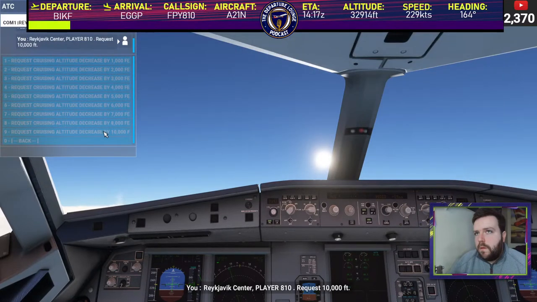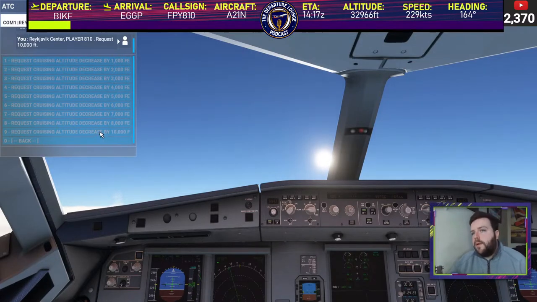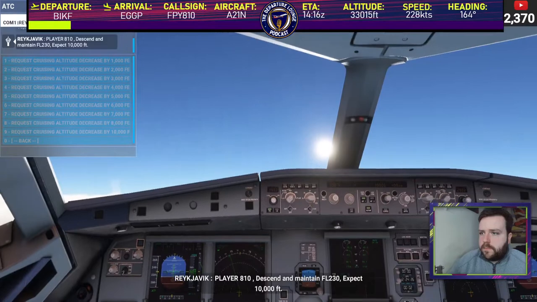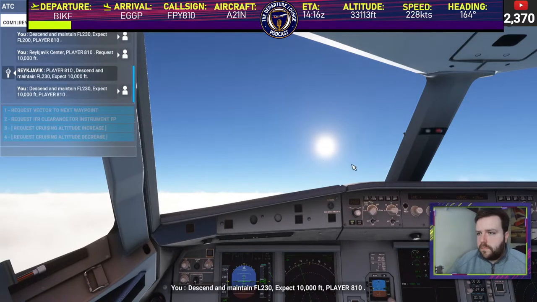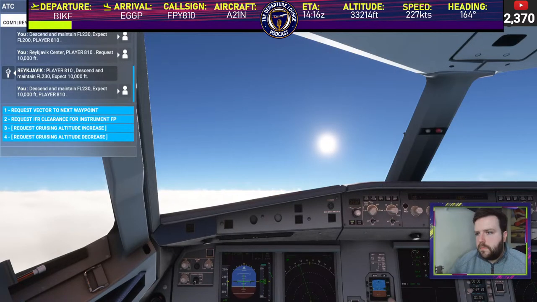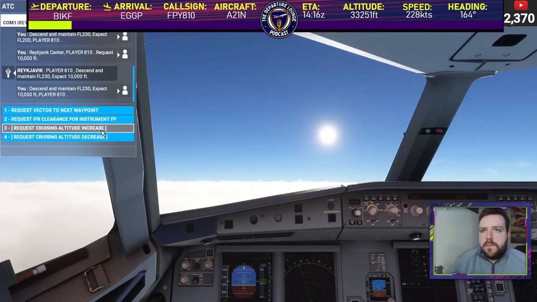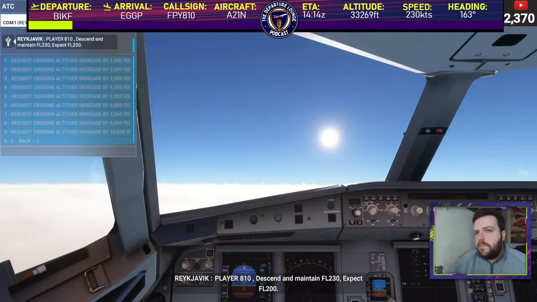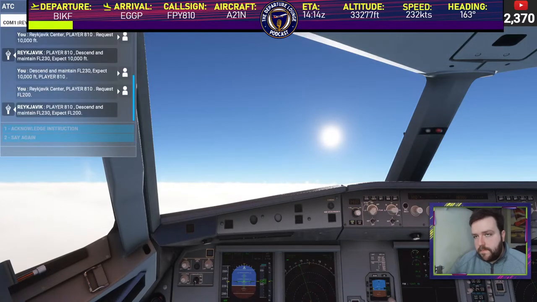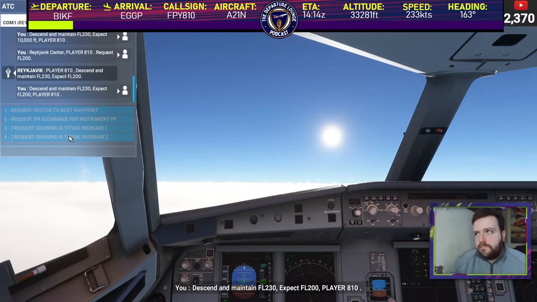Reykjavik Center, player 810. Request 10,000 feet. Oh god, I decreased it. Player 810, descend and maintain flight level 230. Expect 10,000 feet. Descend and maintain flight level 230. Expect 10,000 feet, player 810. Don't want to descend. Please bear with. Descend and maintain flight level 230. Expect flight level 200, player 810.